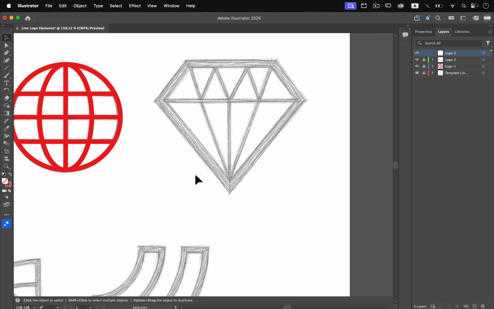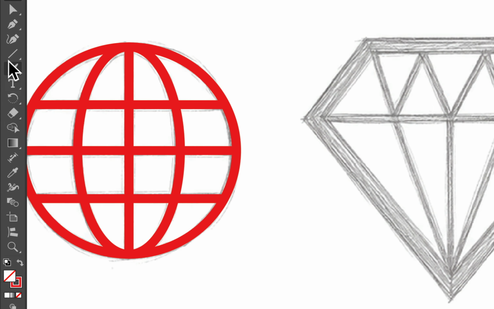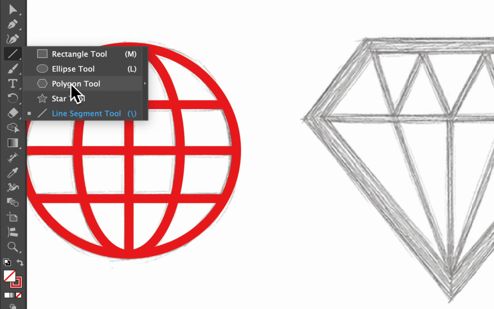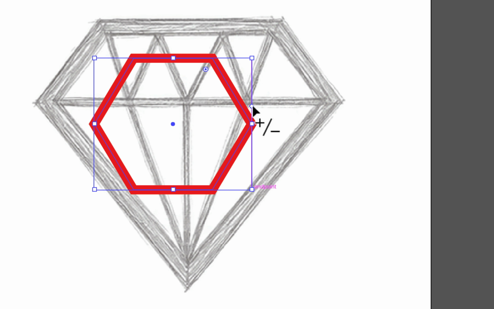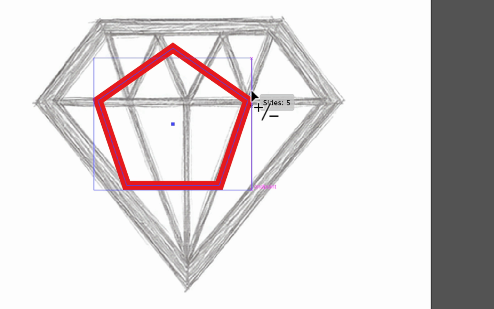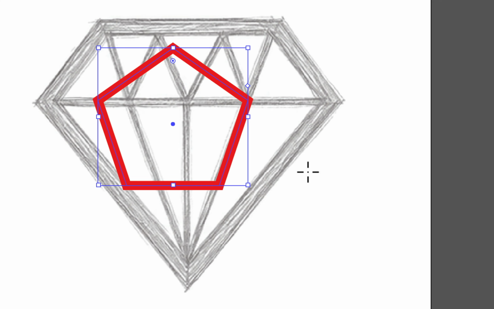Let's do the outside first. Going over to our shapes, let's locate the polygon tool. Remember, when you click and drag, this will create a simple polygon. In this case, it's got 6 sides. To drop it down to a 5-sided polygon, locate the little diamond on the right-hand side, drag it up, and now it's got 5 sides.